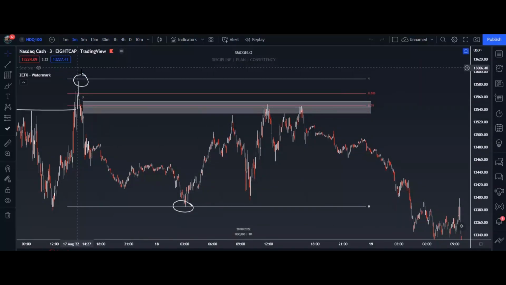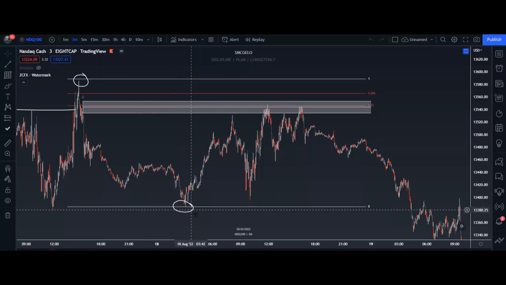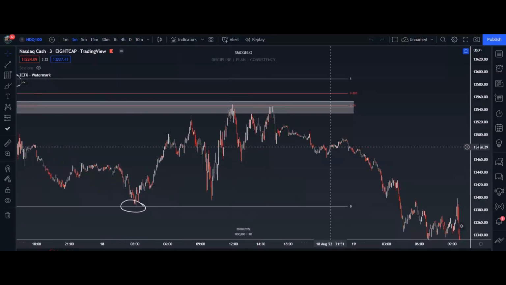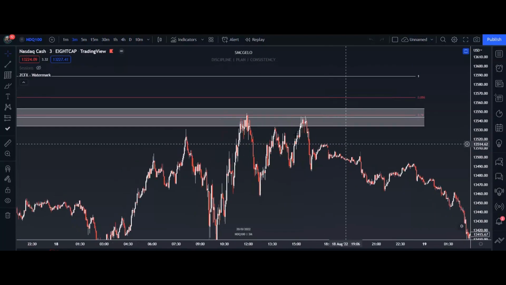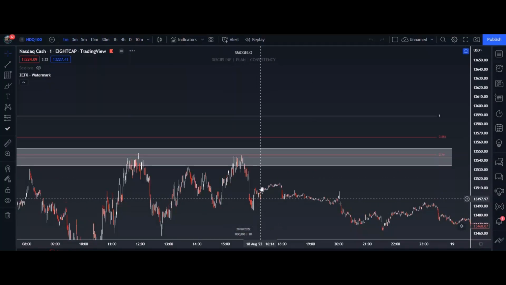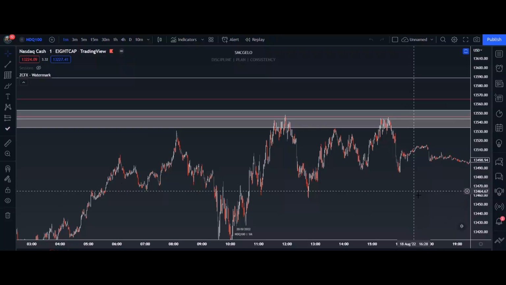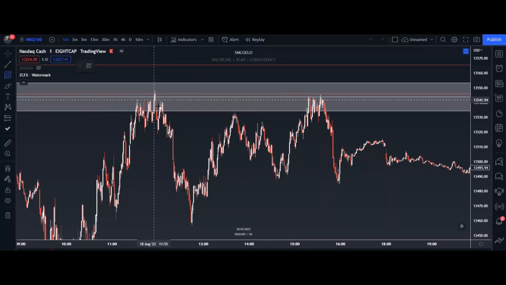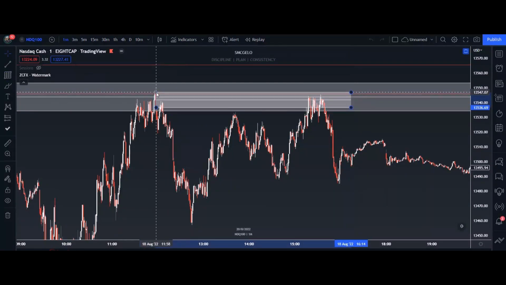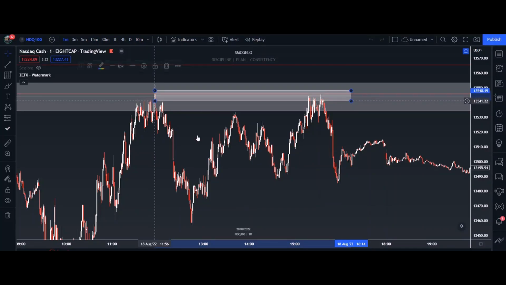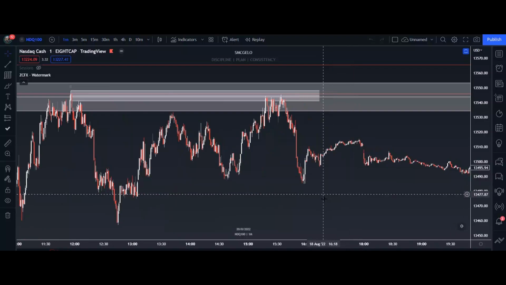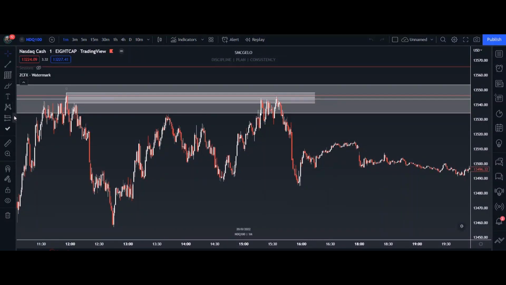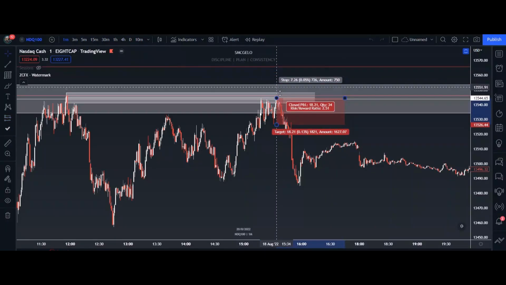So as you can see, price came up, came down, we marked the fib, we looked for the most discounted level to sell again, and look what happened. Price tapped into our supply zone and tapped right into our fib level on the 3-minute, and this is where I missed it, the 1-minute confirmation zone. We had right here, also in the fib zone. Okay, and this stops right here.